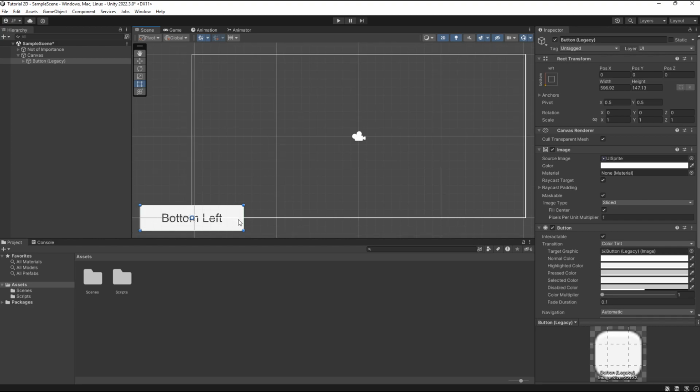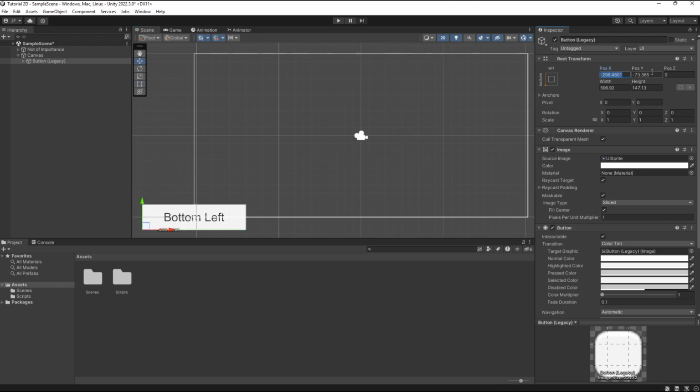So I have to make sure that the button's pivot is at 0 and 0 as well. When I now set this one to 20 and 20, that's exactly what I wanted to have. So these two points that I wanted to use to orientate seem to be set up accordingly.